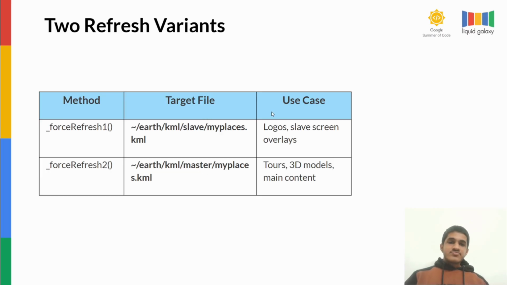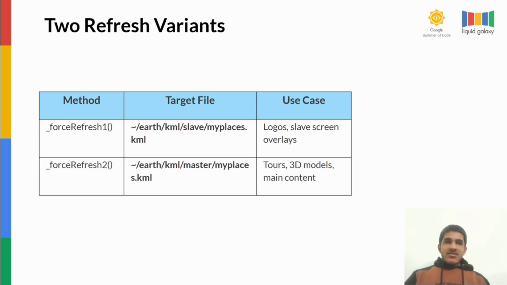And what is the use case of the force refresh one? It is used to refresh logos, slave screen overlays, etc. And the second one, which is used for refreshing a master, the use case is for tours, 3D models, and main content. So it is very important to understand that the refresh is used for two things in the Liquid Galaxy. One is to refresh the slaves, and one is to refresh the master.